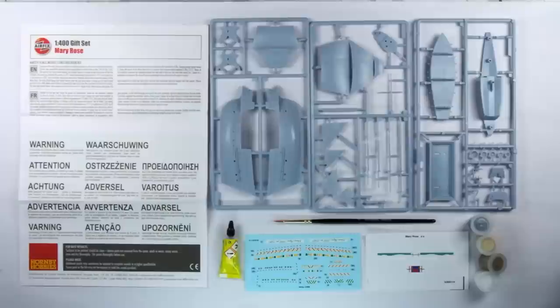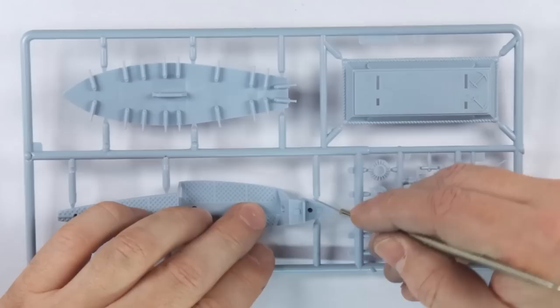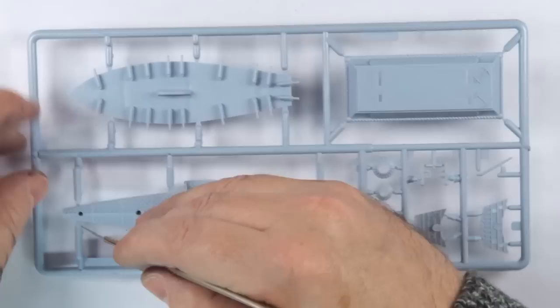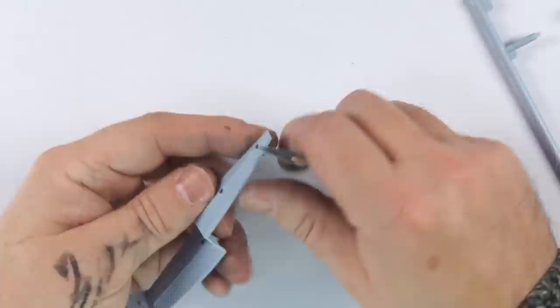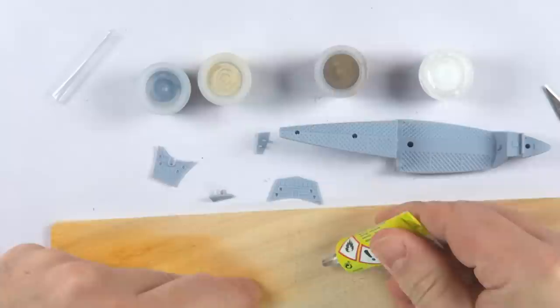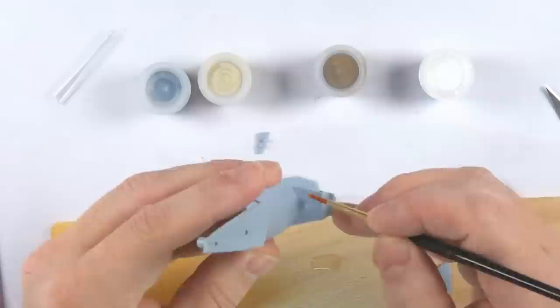Now this is actually a rather nice kit, being a modern tooling with good detail for its scale and a decent decal sheet. Now the commonly accepted addition to the starter kit is a modelling knife, so I used my normal scalpel for cutting all the pieces off the sprues and any remedial work. Here you can see I'm starting off with the main hull pieces. Now the Humbrol glue supplied can't be used straight from the tube, or you'd end up getting it everywhere, so I'm just squeezing some onto a piece of scrap board, you could also use card.